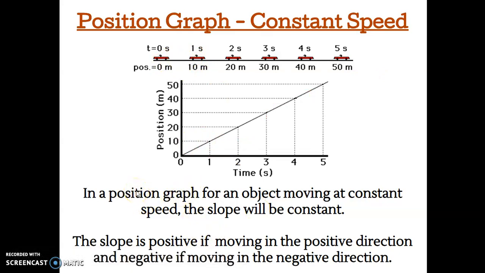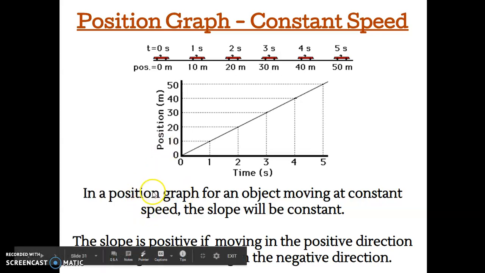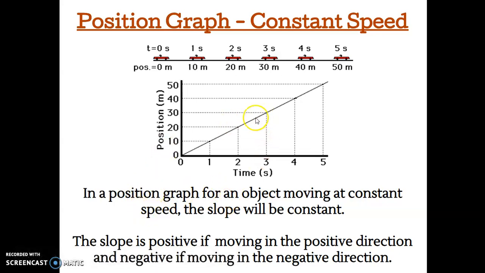One other thing: not only is the speed constant here, because we're told that by the slope of the graph, but the other really important thing that we need to realize is, is the slope positive or negative? That will tell us in which direction the object is moving. So if we have a positive slope, as in this case, then we know our object has a constant velocity in the positive direction. That's what the meaning is of positive slope.